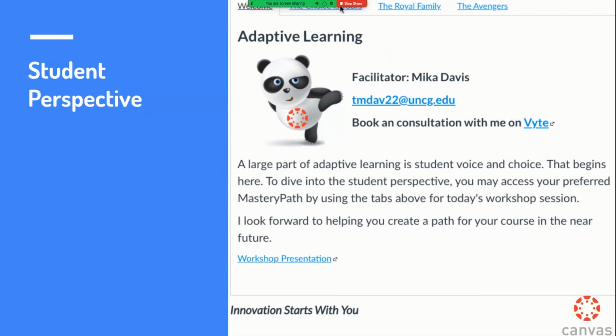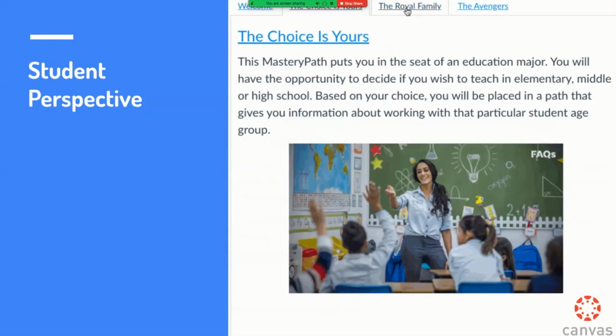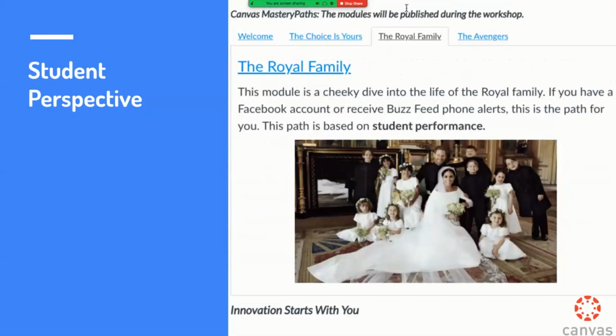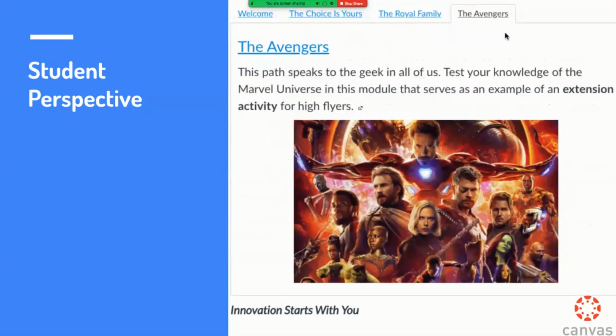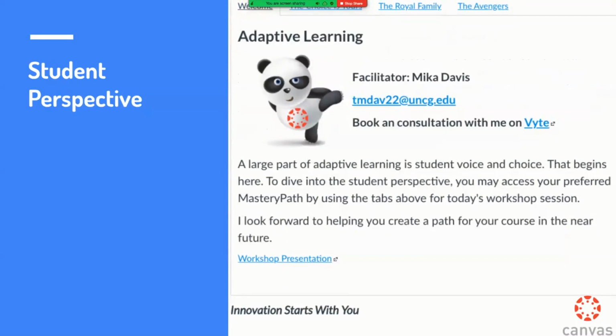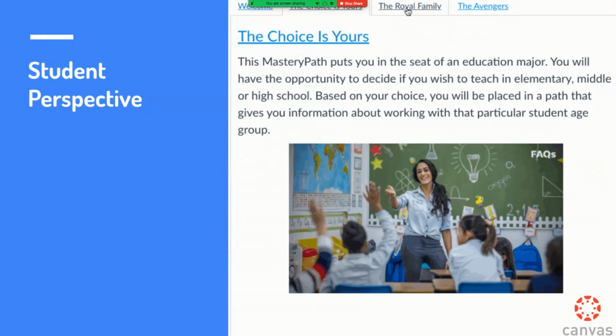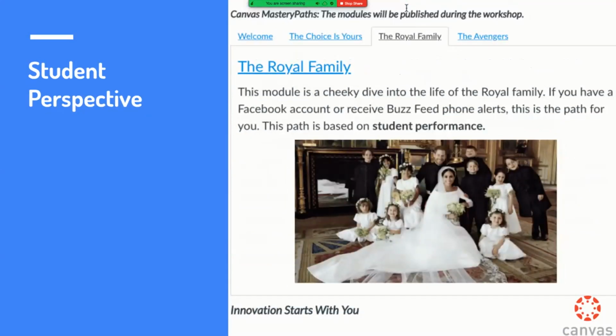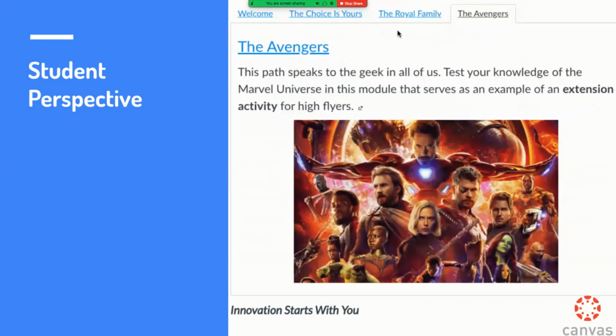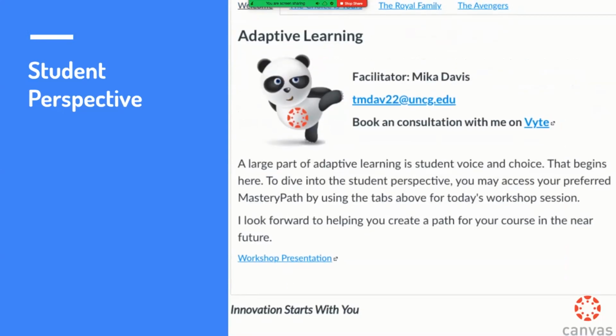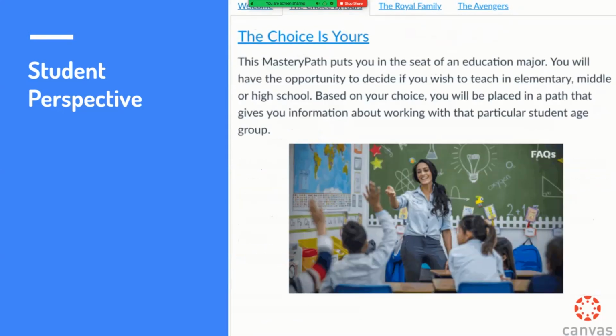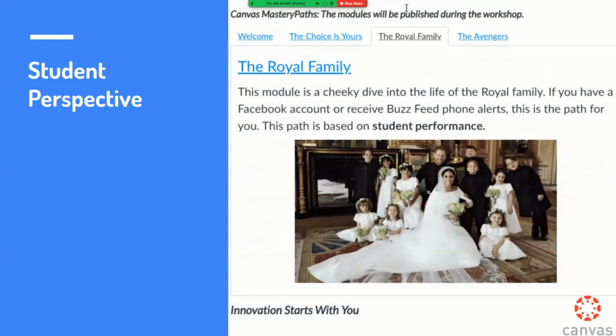Okay, so at the end of this workshop, I will provide a URL so you may view a mastery path from the student perspective. The URL will take you to a Canvas course where you'll have the option to try a mastery path based on your interest. Of course, you may try all three. Once you're in the course, take the pretest, then compare the activities you were assigned with other people that you may know in this workshop. Depending on how you answer the pretest, you may be taken on 3 different paths. So that may differ from a colleague of yours.